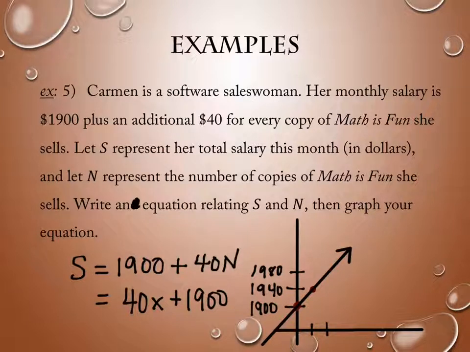So this would be your graph that you would be plotting. But they'll have a grid for you to fill it in, so just make sure you're using their grid. All you'll have to do is make sure that you're plotting the right values from your equation. So in your equation, you'll have the base salary, or the fixed cost, that you would plot, and then you would have your slope that you're plotting after that. So that means we write that in on the graph, right? Yes, because it'll have the grid marks on there otherwise.